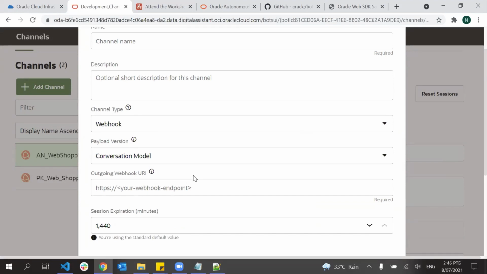So you can think of a channel as representing where the end user is, and then we apply the appropriate channel to our digital assistant, and then we can access your bot from that. So as I said, there are a number of out-of-box ones, but in the case of the web channel, as Amir showed you before, we would create a web channel that effectively creates a listener, because in the case of JavaScript, it's going to be a WebSocket, and hence it becomes a WebSocket to webhook proxy that's built into the system. So what you're doing with the SDK is effectively creating the chat client inside your web page, which then handles all the messaging and rendering of the chat inside your page itself.